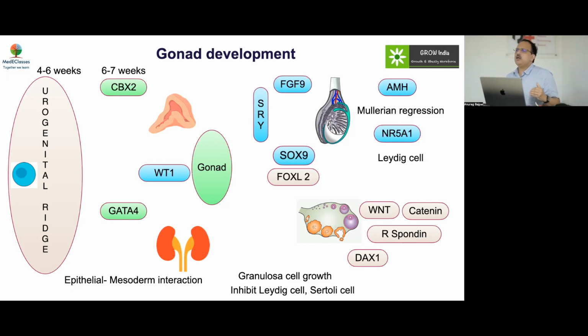So the other thing to remember is that suppose you have a defect in any of these pathways, what will be the phenotypical presentation in an individual at birth? If you have a defect in any of these pathways, right from NR5A1, they will have a normal female development. This is very important to understand. So to have an XX DSD, you need to have an active process. It's an act of commission. You need more androgens coming in. While to have an XY DSD, it's an act of omission. No gonad, no testis, no testosterone, no DHT, no androgen receptor. Yes, it's an XY DSD female development.